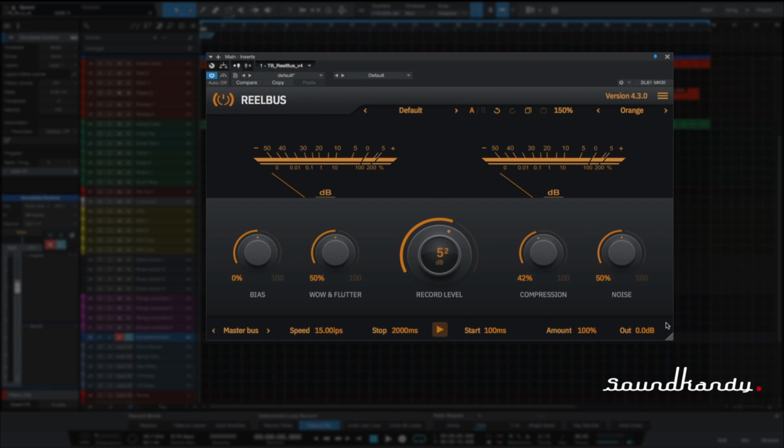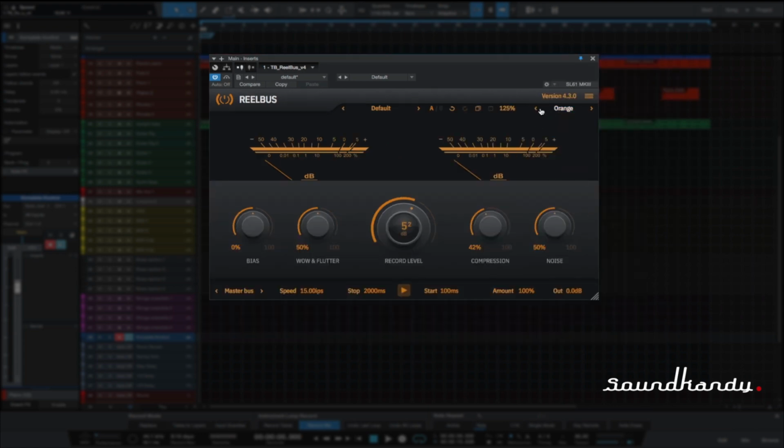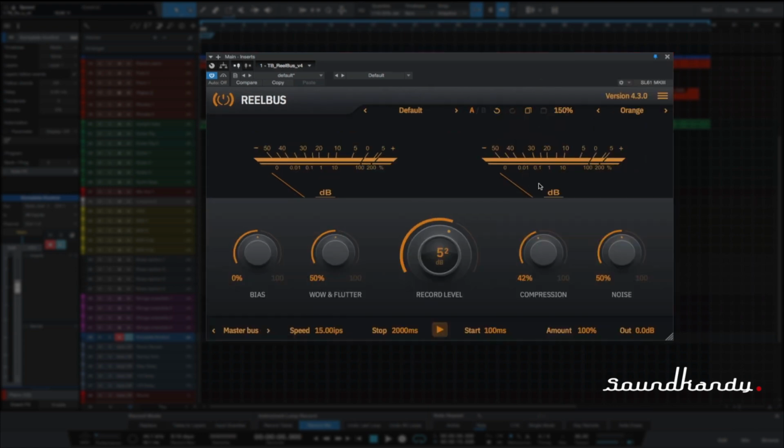And you know, I've got this pet hate that I hate when these plugins are not scalable. This one definitely is scalable. It's scalable from the corner. You can pull the corner out and proportionately scale it, or you can just select one of these options. So we'll keep it on 150 or so. We'll keep it there. Enough talking from me.